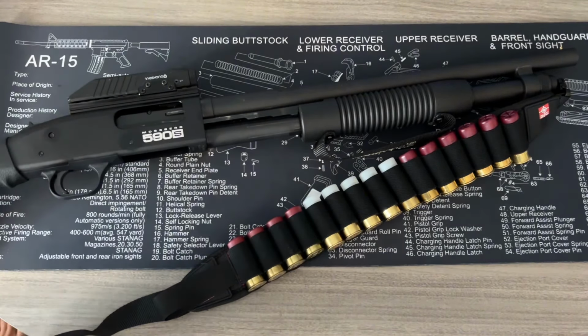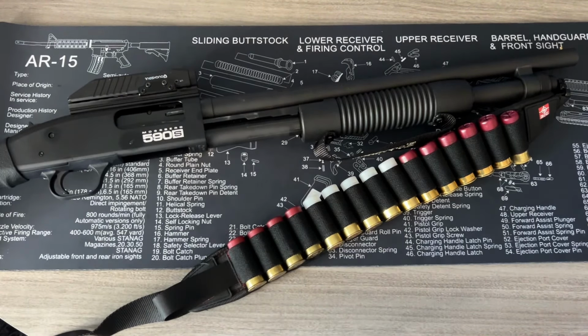By the way, YouTube, this firearm is clear. There's no people around, no kids, no nothing, no old people. None. I'm not going to be racking it. I'm not going to be putting my finger on the trigger. The safety's on. Just going to simply go over the few accessories and things I got for it.